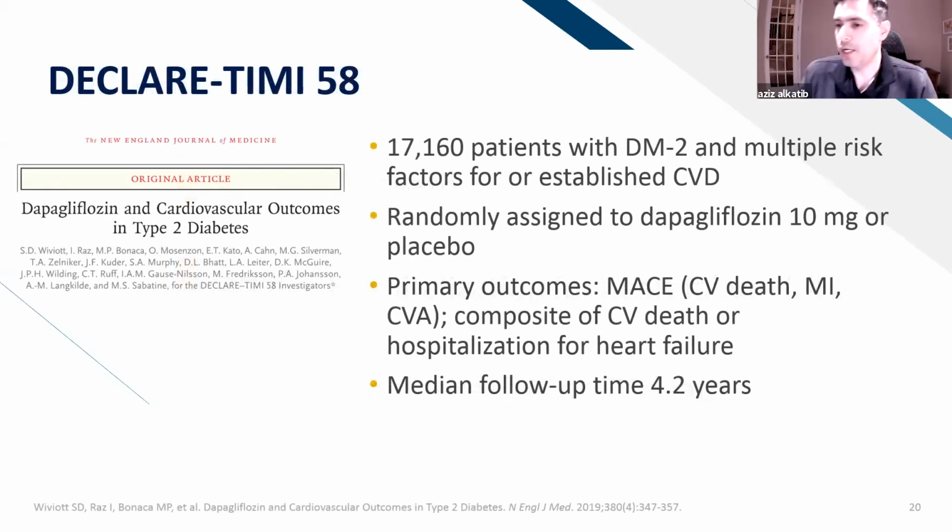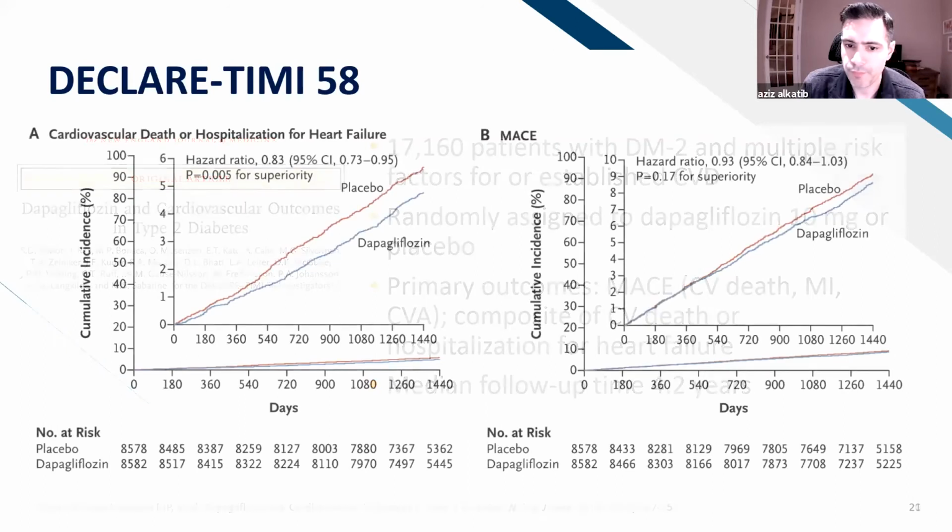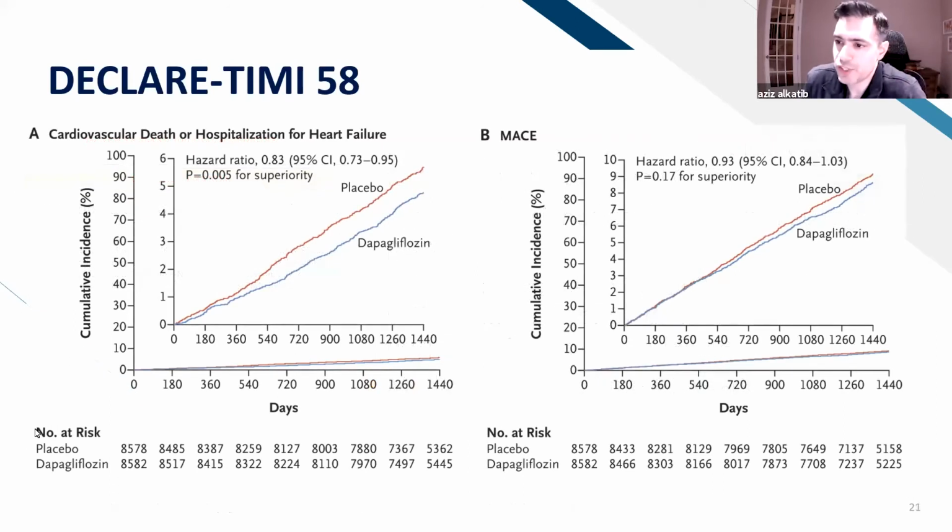This now led to dapagliflozin being studied. This is the largest of the trials to date, looking at diabetic patients. It included 17,000 patients, about as many as the prior two combined. These patients had risk factors for cardiovascular disease or established CV disease. They were randomly assigned to DAPA versus placebo, and the outcomes studied you can see here. A good long median follow-up time of just over 4 years. And for the endpoint of cardiovascular death or hospitalization for heart failure, it was statistically in favor of dapagliflozin. The MACE outcome, however, did not meet statistical significance, but the finding was borderline.